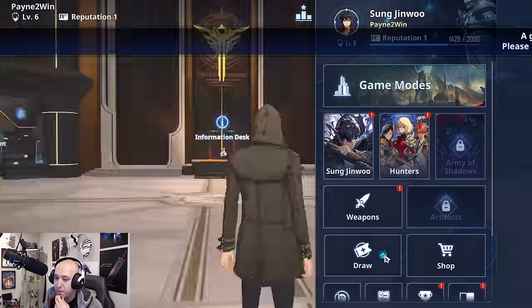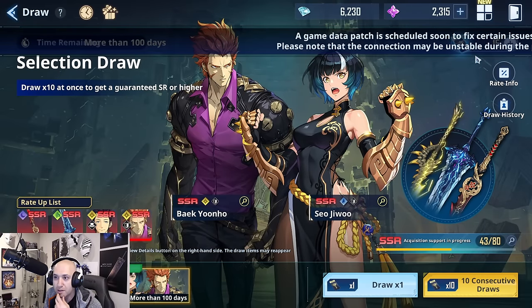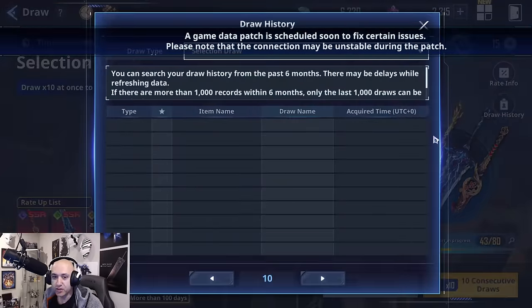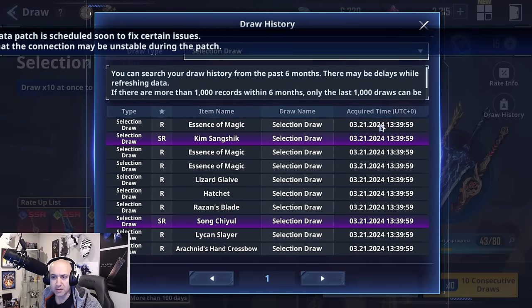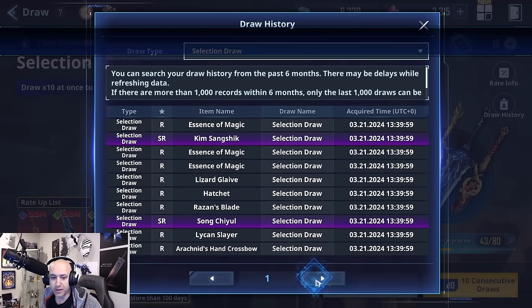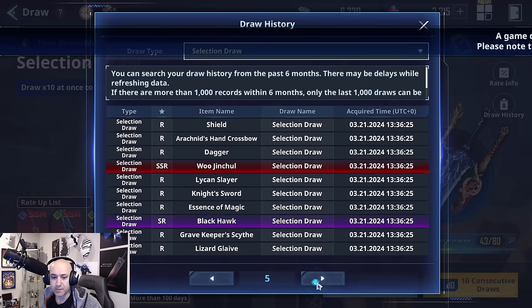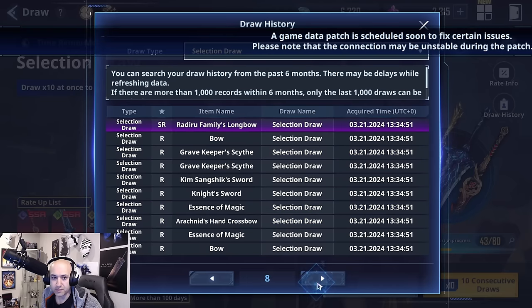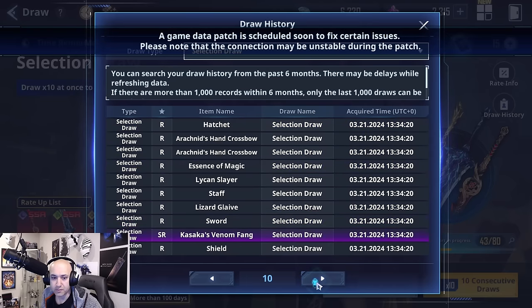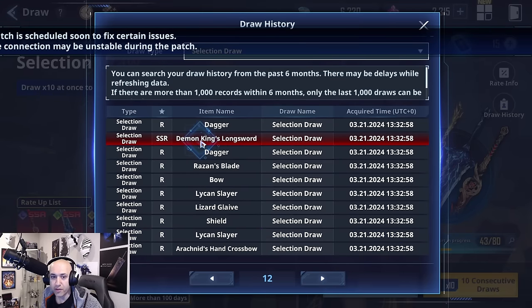Okay, hold on. Let's go back to the draw, guys. I think they used my tickets on the last one. Yeah, they did. Let me see the history. I like that they show you the draw history at the very least. This is the last one? Oh no, wait. Hold up. What did I get this last one? Oh, did I get another one?